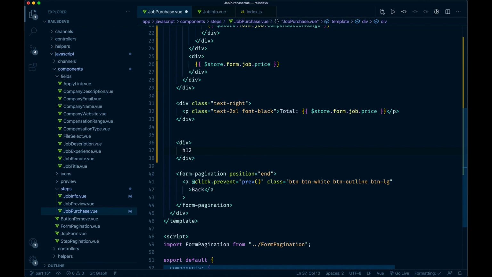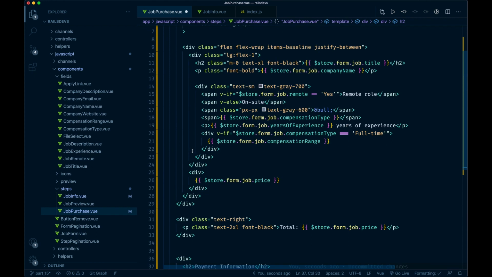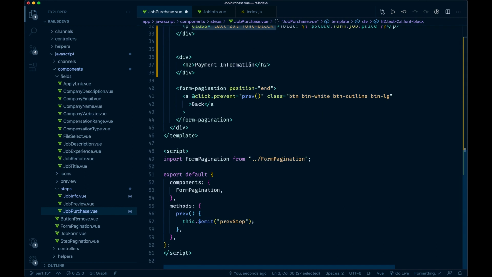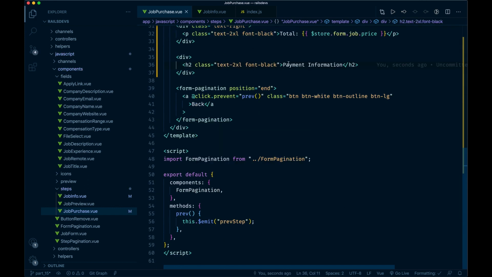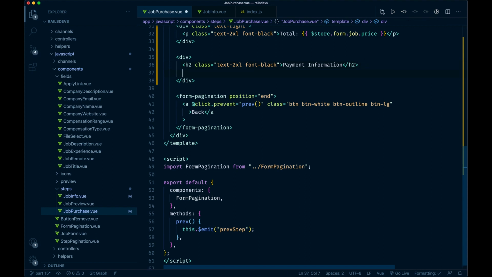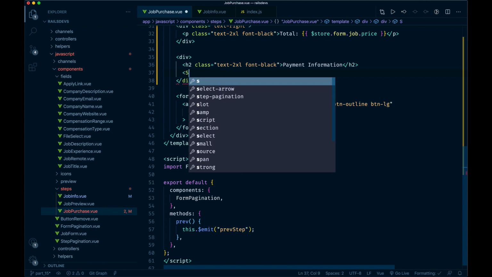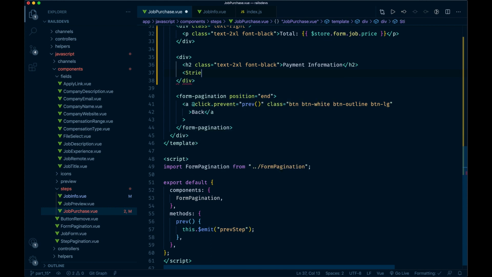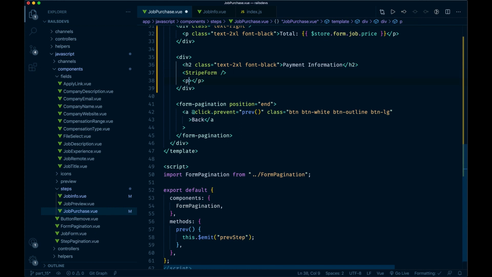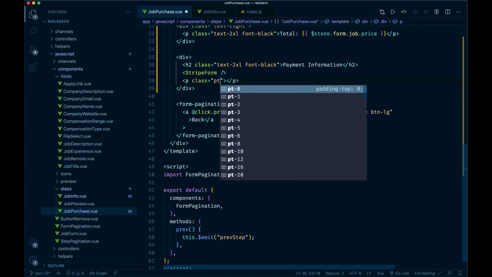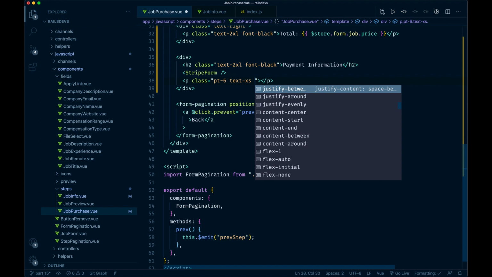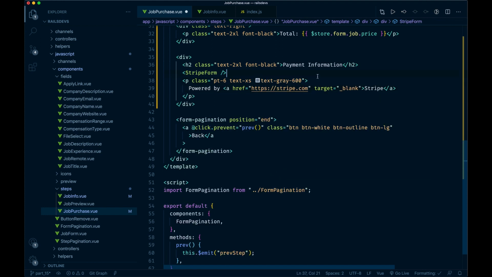I want to say payment information, like our first heading there. And I want to do basically the same style as this for now. And here we'll render basically the Stripe form, which will be its own component. And this is going to bork. I'm going to call it Stripe form. We could pass in the job, but I have it stored as a global thing. One thing I want to do is say it's powered by Stripe, because it gives you some security, I think. So text gray. Okay, I'm going to make this component. We'll import it accordingly.